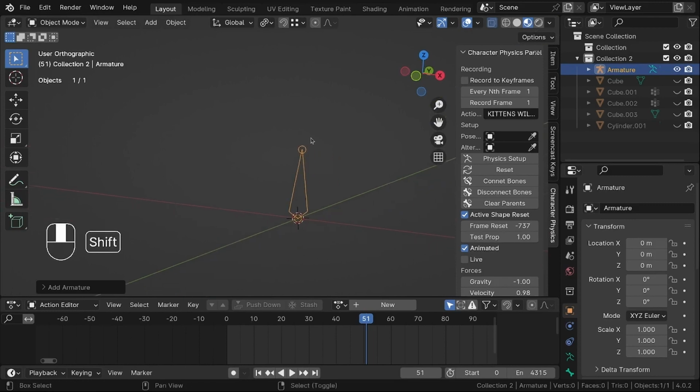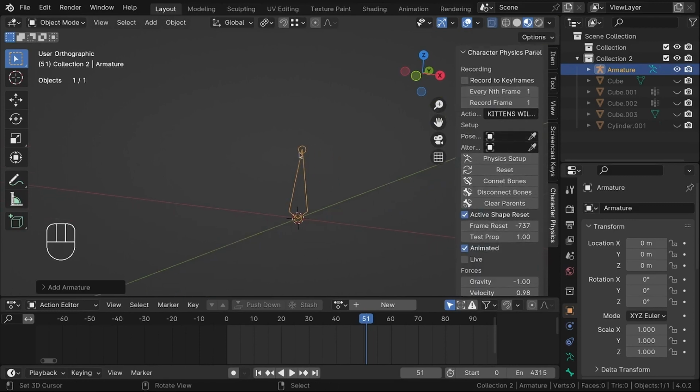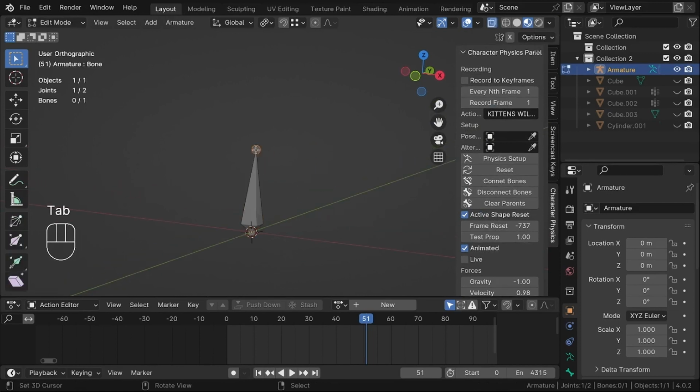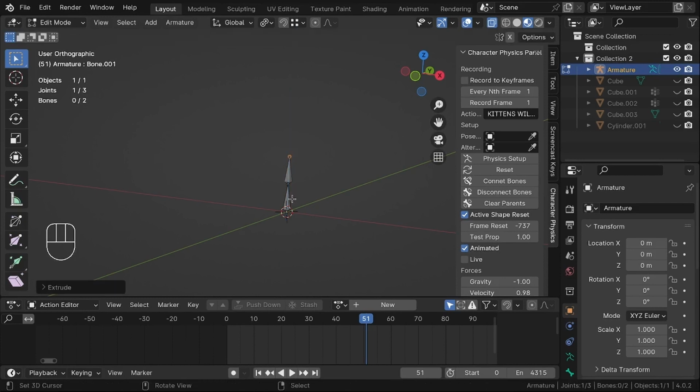Now that we have our armature, we have all of these lovely options that pop up. And we're going to simulate a wire. So let's make this into something that approximates a wire, or something you might use to animate a wire. We're going to extrude it on the z-axis, value of 1, and then just repeat that action until we have something like a long piece of wire. One more.